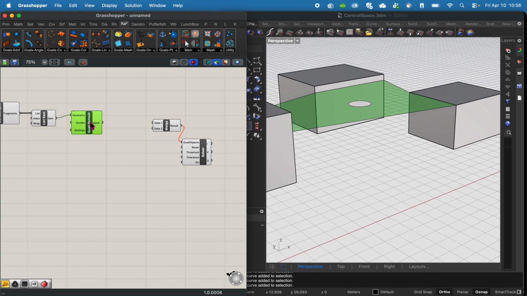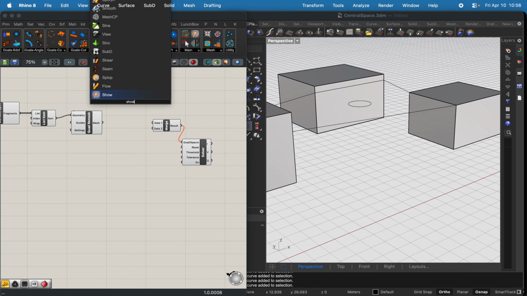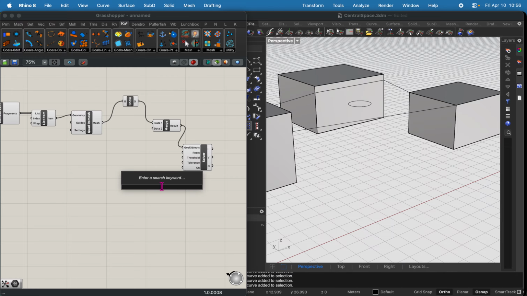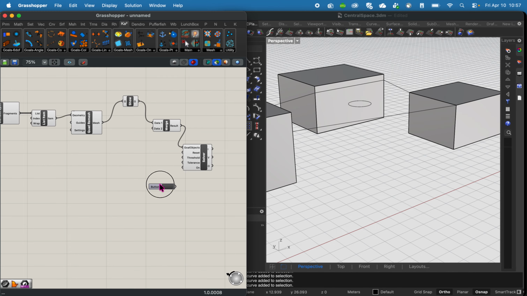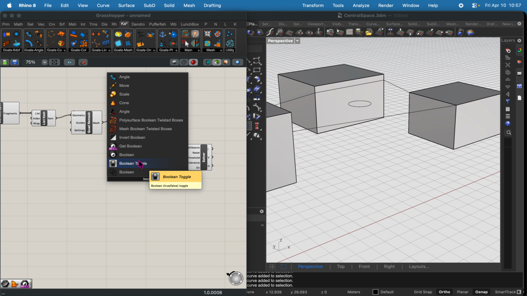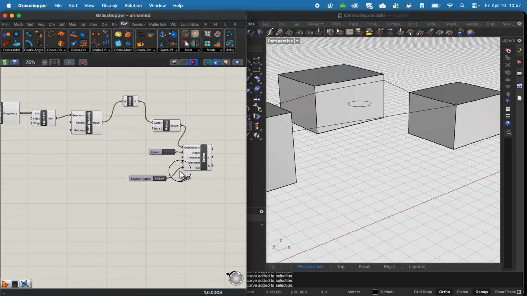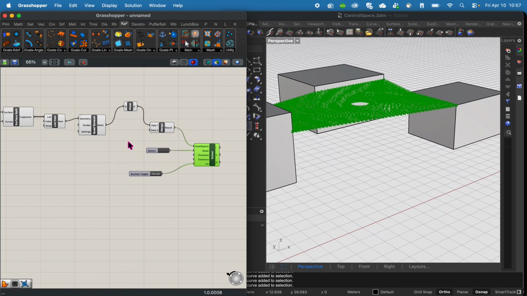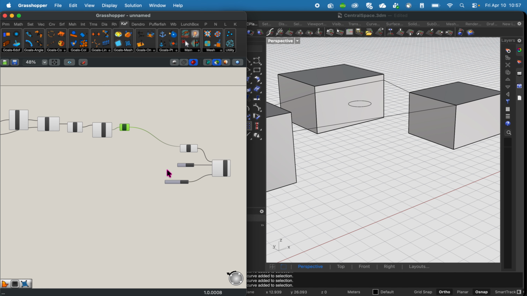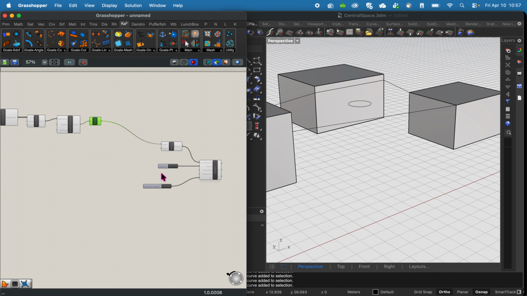Okay, so the first thing that I want to set up is that I want to be able to see the mesh. So I will use a show component that will be my first target here in the simulation. I will also use a button here to reset the simulation whenever I want, and I'm also going to use a Boolean toggle here to not have it running all the time, otherwise it's very intensive and it gets slow if we have this running while we do changes.